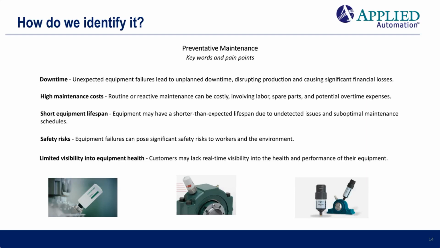Short equipment lifespan. If they have a part or certain types of parts that are failing a lot, this can help see into the health and more details on the lifespan of it, and be able to make better decisions for their equipment moving forward. If the customer is having some type of safety issue with their equipment, so that when the equipment fails or before it fails, it's becoming a hazard to any people, this is also a good sign.